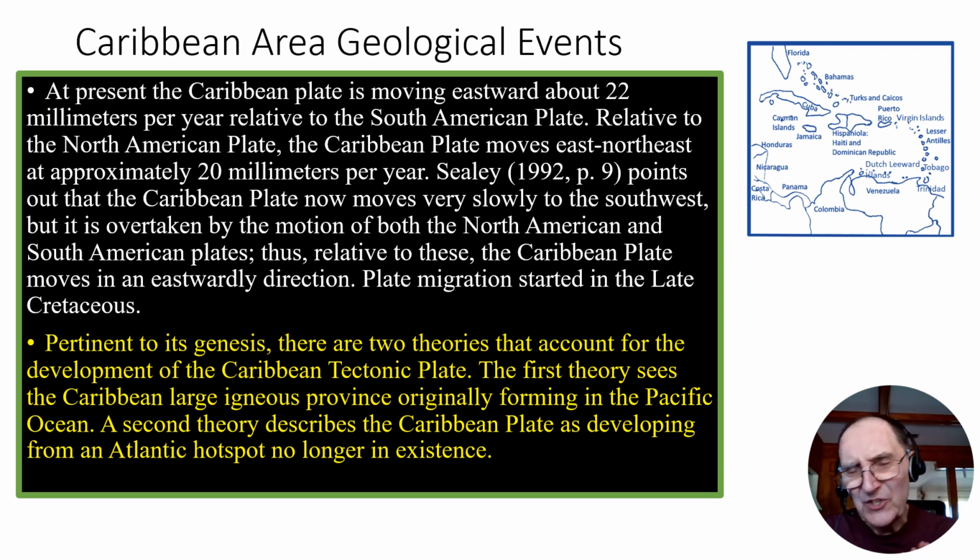Now, pertinent to its genesis, there are two theories that account for the development of the Caribbean tectonic plate. The first theory sees the Caribbean large igneous province originally forming in the Pacific Ocean. But a second theory describes the Caribbean plate as developing from an Atlantic hotspot that is no longer in existence.